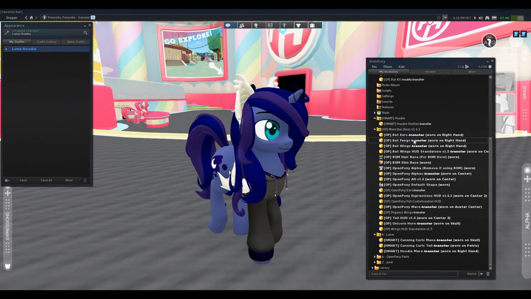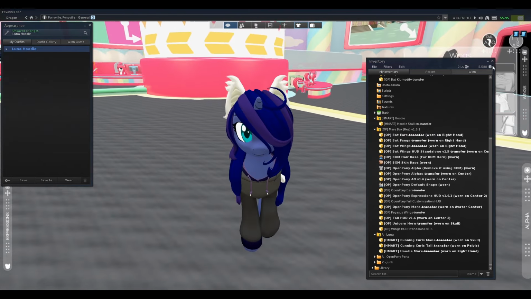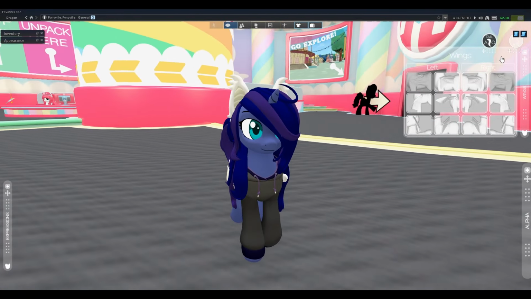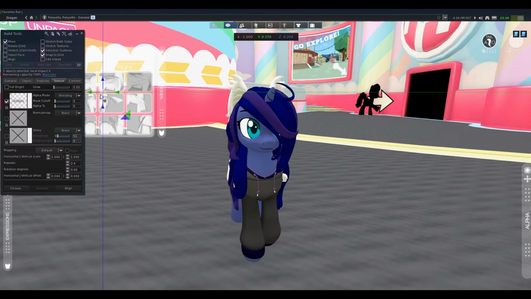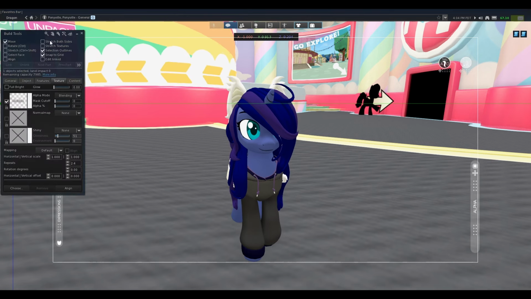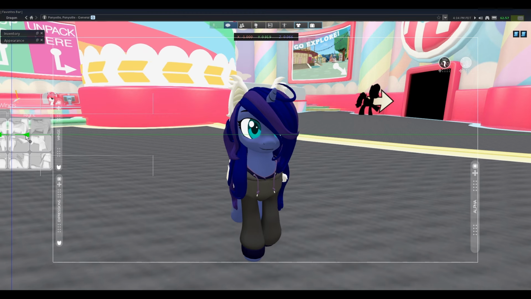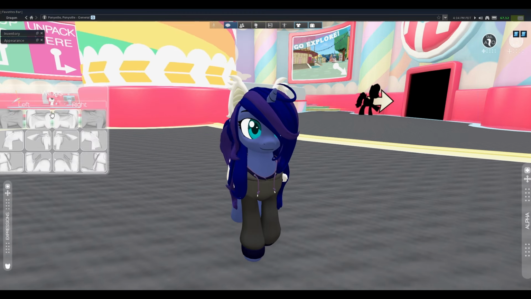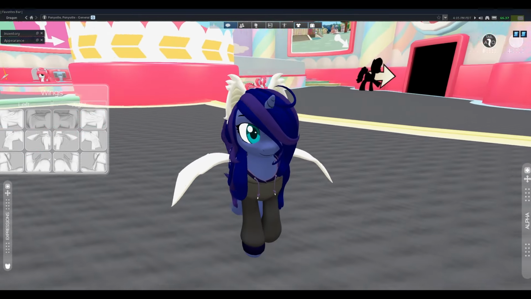Now we can also move these HUD elements that are laying around our screen, so let's close some of these windows real quick. And the bat wings are on the opposite side of our Pegasus wings, so we might as well put them over where the Pegasus wings are. Drag them over. While you're editing a HUD piece, you can scroll the mouse wheel and it'll zoom out so you can have a little bit more room. We'll drag that right above there. And close it again. And then the dots right there, you click those and it'll swap the orientation of it so it's facing the direction you want it to be. Let's open the wings because we're going to be editing them soon here.